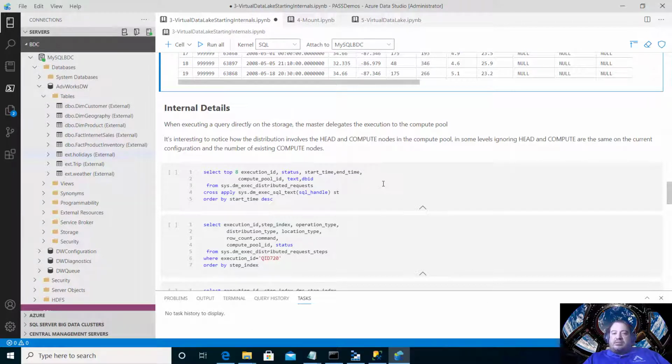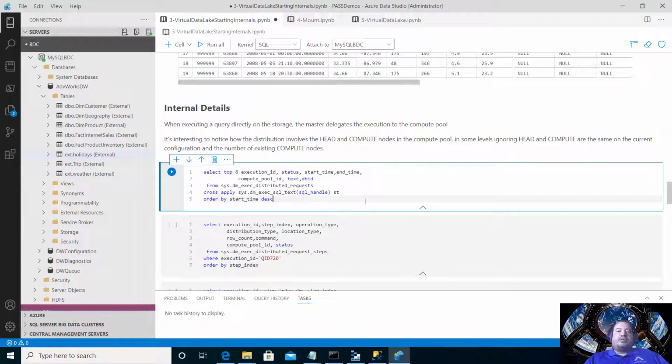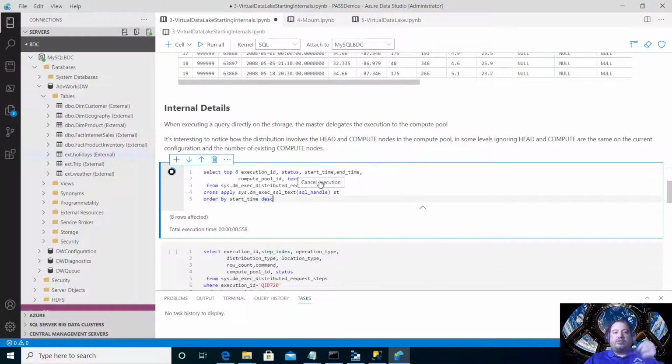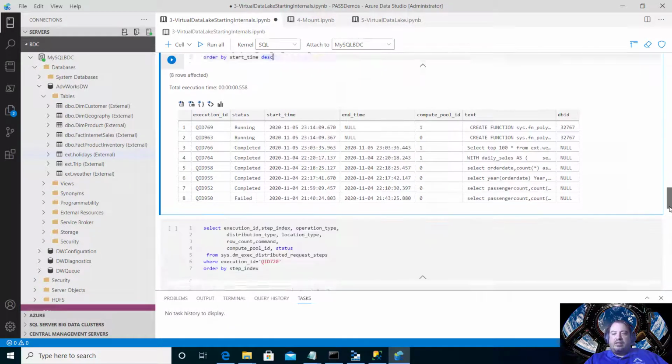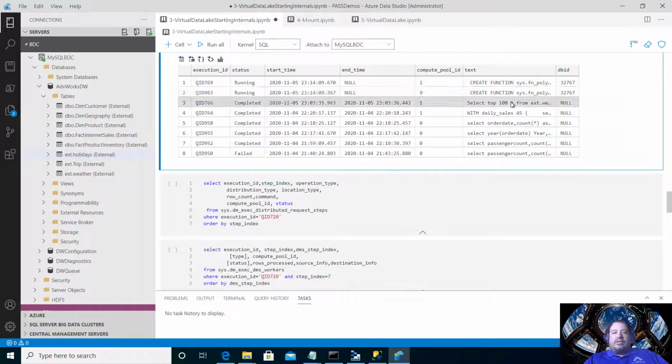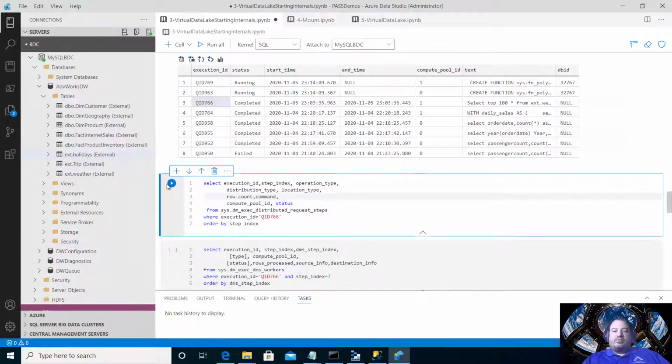The process is quite the same as the previous demonstrations. First, I need to find the ID of the query. Here, my query has the ID 766. Now I'll go into details about the steps of this query.